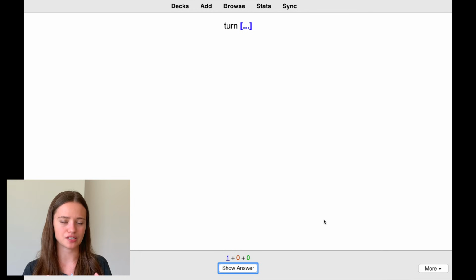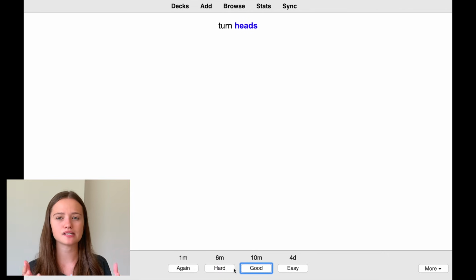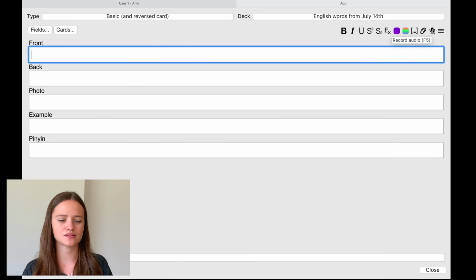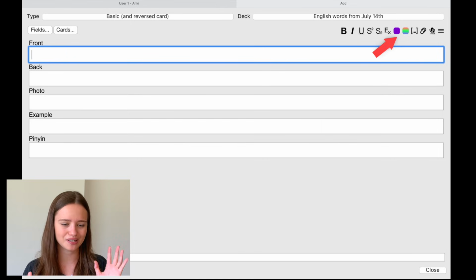If there is an expression like "to turn heads," you can choose the close type, and this way you'll be forced to construct this whole expression one more time because one of the words is going to be close. I also sometimes use the recording option where you can just record your audio if you want to record the correct pronunciation. I sometimes do that, and I also sometimes use different colors to make it prettier, to remember everything faster. But this is practically everything I use.